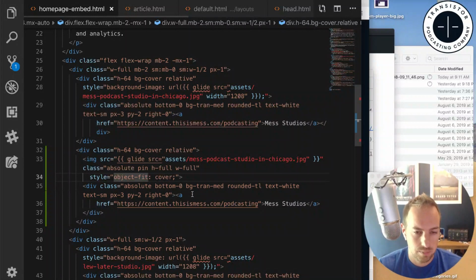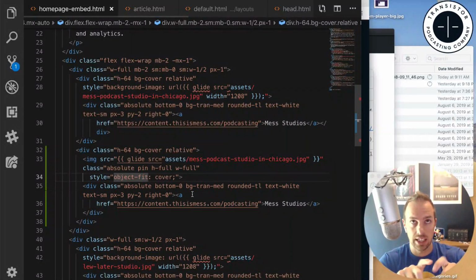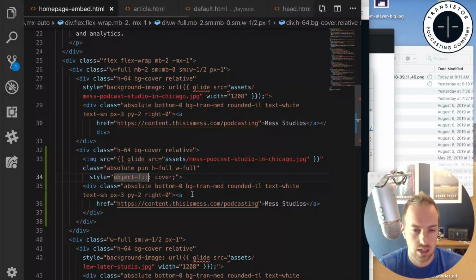Oh, interesting. So it'll fill to the edge and spill over and contain it, so it doesn't break your layout, right? Mm-hmm. And then the rest of your stuff is the same, right? You've got your little pill box with the label over it. So let's just comment out the first background image block and see if it works.